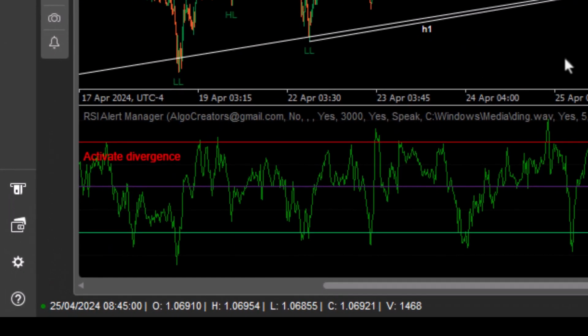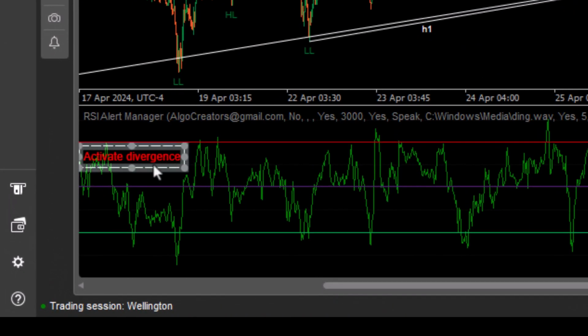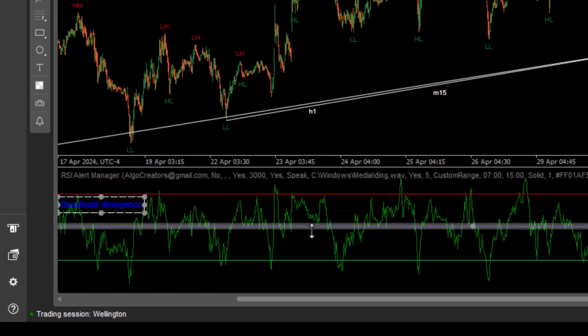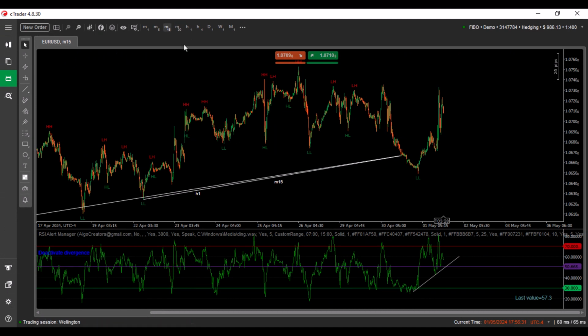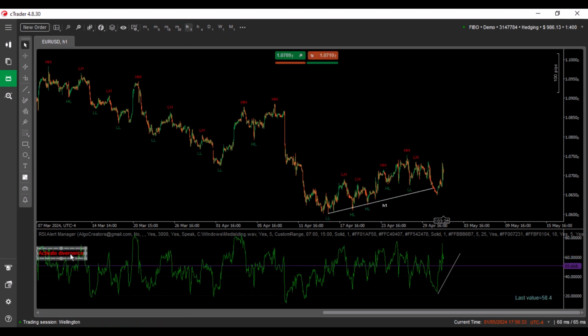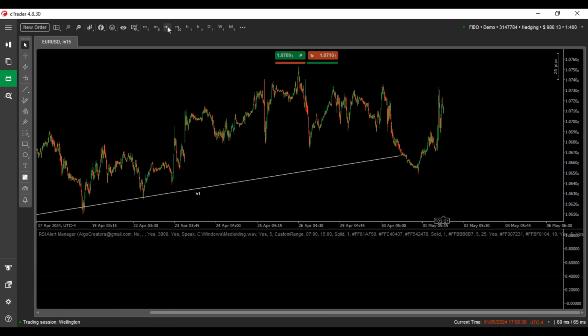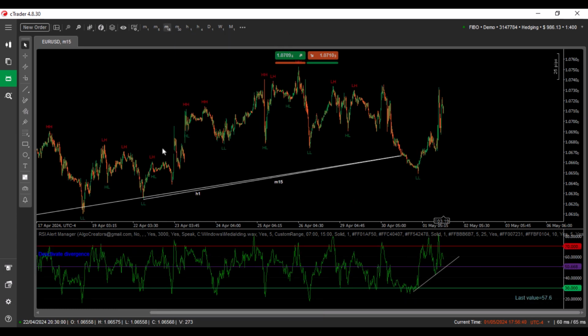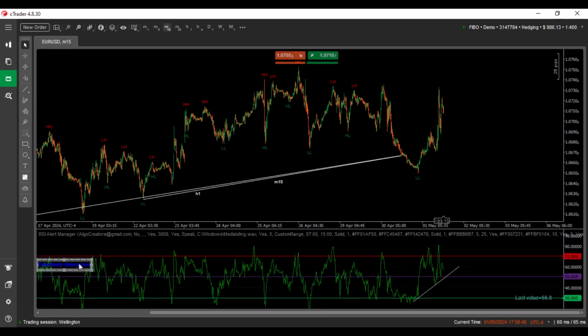Simply click on the text "Activate Divergence" in any time frame. The occurrence of divergences in this time frame will then be checked for the next candles. In the event of a divergence, the necessary warning will be issued and displayed in the chart. If you click on it again, the analysis of the chart to find the divergence in this time frame will be stopped.